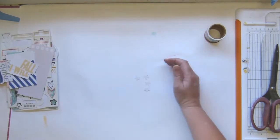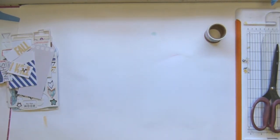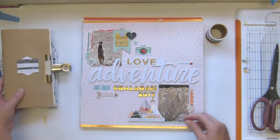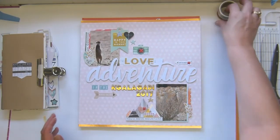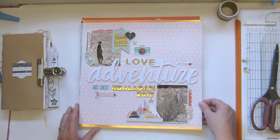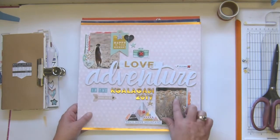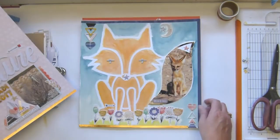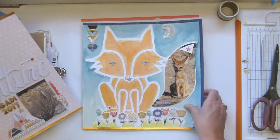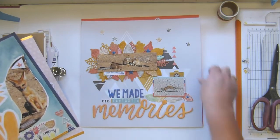And let me show you what I did create. More stars, because stars are everywhere. I created 4 layouts and a complete traveler's notebook. The layouts all have process videos, and they are in the Facebook forum for the Hip Kit Club. And here is my cute little meerkat. And this one I thought was kind of cute, a little fox, a Cape fox, and then our ground squirrels. I really enjoyed making this one.